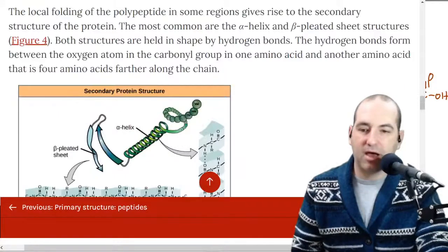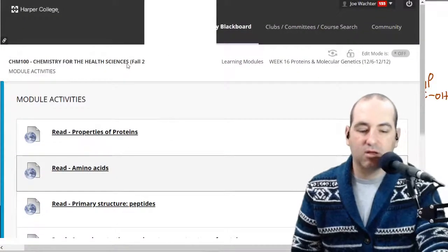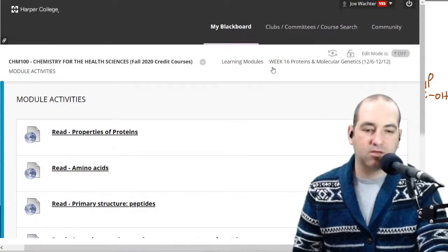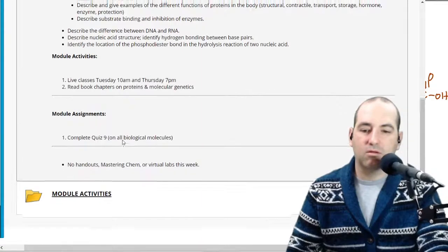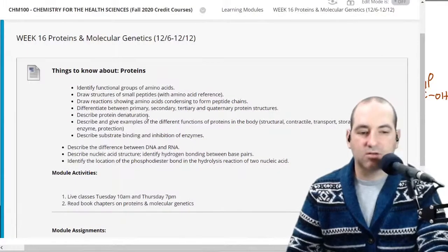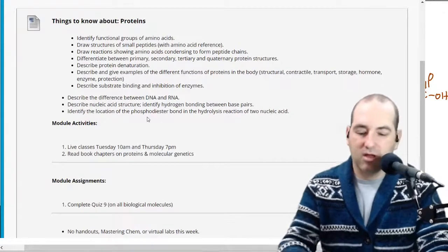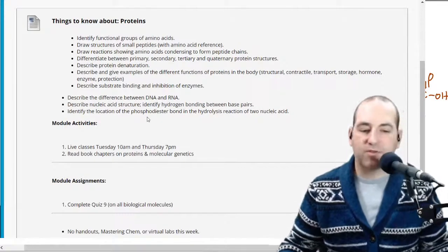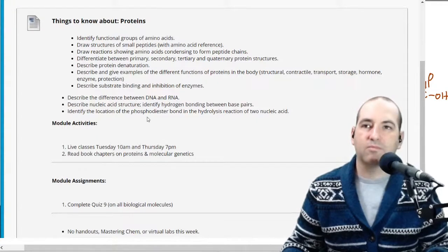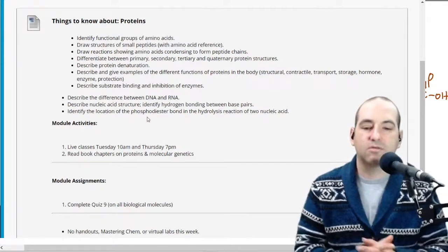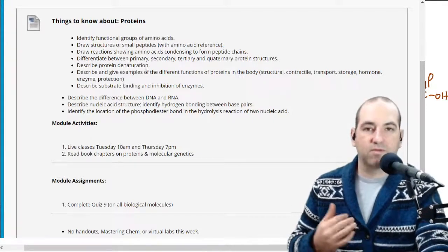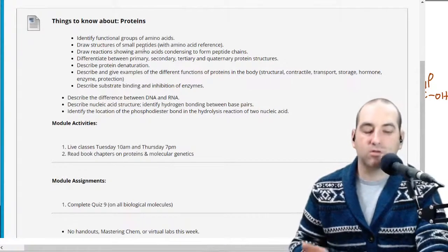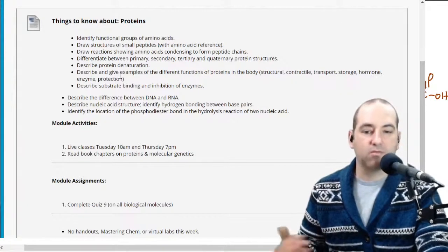All right, so back to the objectives then. As you're both learning new stuff and also reviewing old stuff, make sure you always keep an eye on these because this is ultimately what's going to be on the final. We should probably also note that occasionally throughout the semester, definitely with homework, sometimes with quizzes and sometimes with exams, we've gone a little bit beyond the specific objectives for each part. The final exam won't. It'll be exactly on these objectives from the whole year.